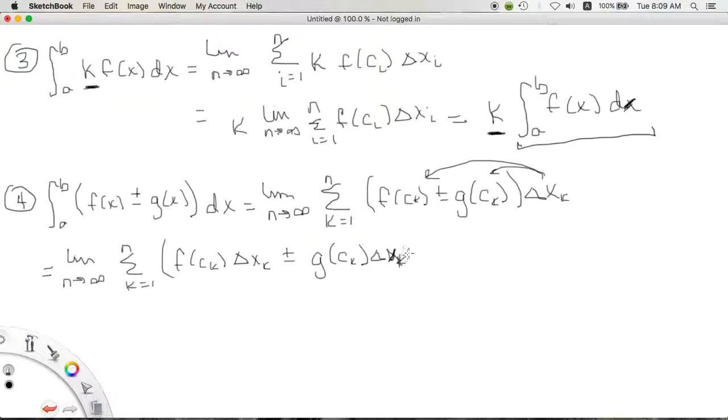Wow, my handwriting's terrible this morning, sorry. And then we know we can split the sum. These are for a sum rule. We talked about that towards the end of the year last year in advanced math. Those sum rules. We talked about sequences and series.